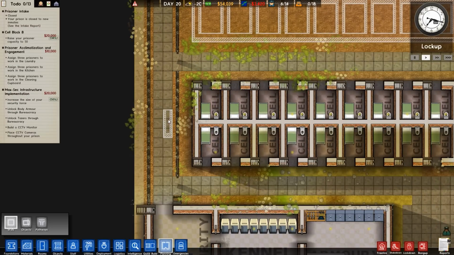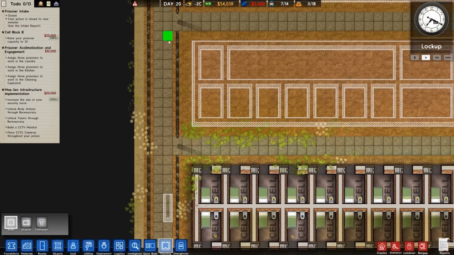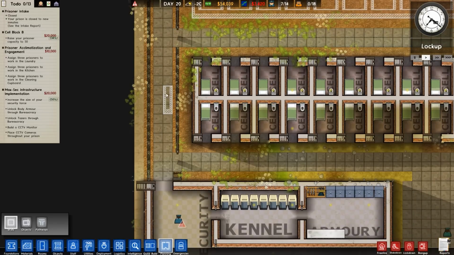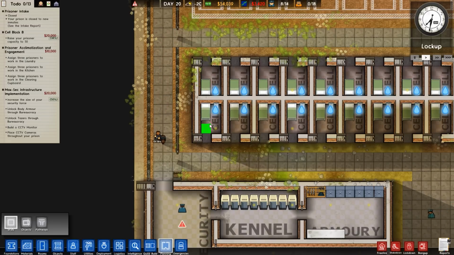Putting it in here, however, is another big problem. It means the dogs can't walk through it, or they can, but it slows them down, and it's going to cause you a lot of issues because you're going to have to go around it and all that sort of stuff. The other solution was to put it here, but then again, you want it outside where the prisoners can't hit.